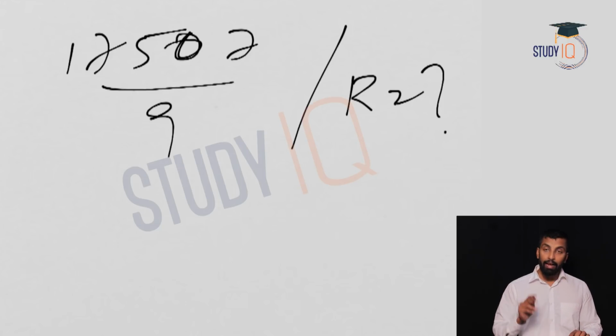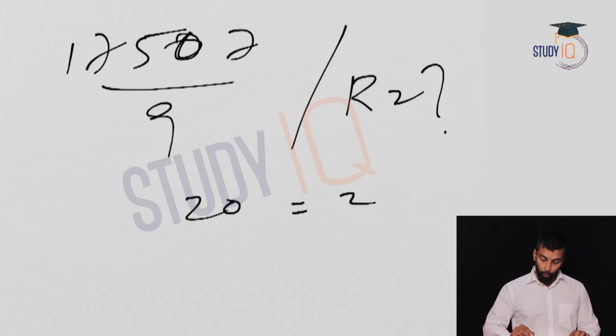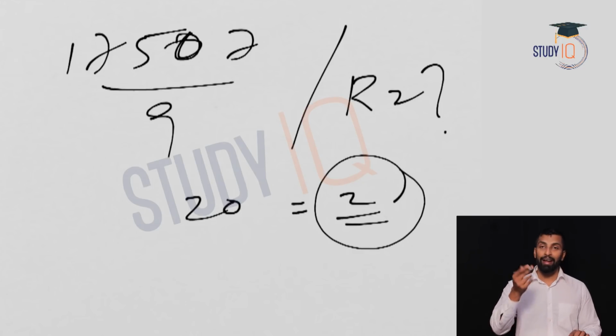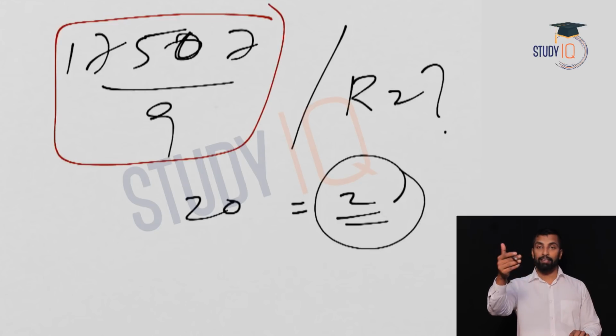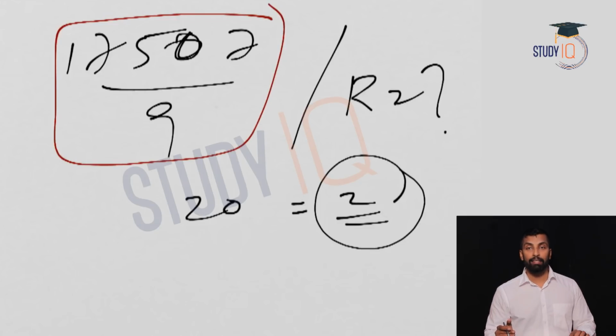I can ask this question, or I can ask whether this is divisible by 9 or not. So what will I do? I take the sum of digits: 1 plus 7 is 8, 8 plus 5 is 13, 13 plus 7 is 20. So 20, right? What will I do now? I'll take the sum of digits again. So I get 2. So the last digit is 2, which means 2 is the remainder. I got the answer directly. When 17507 is divided by 9, you get 2 as the remainder.